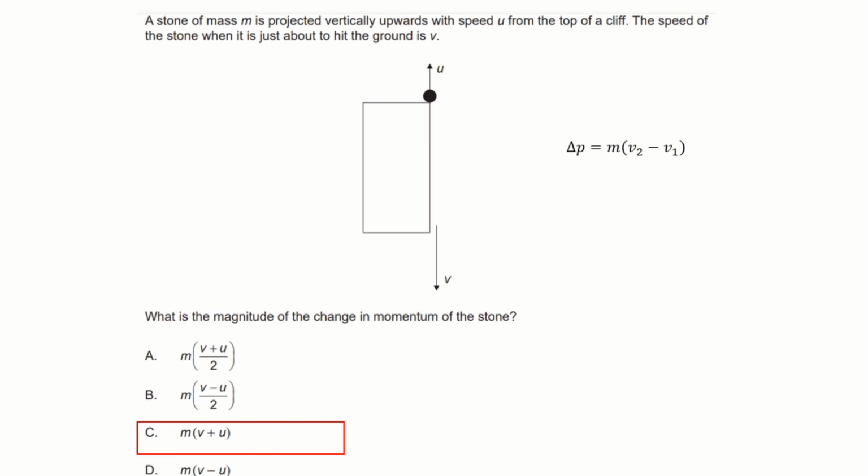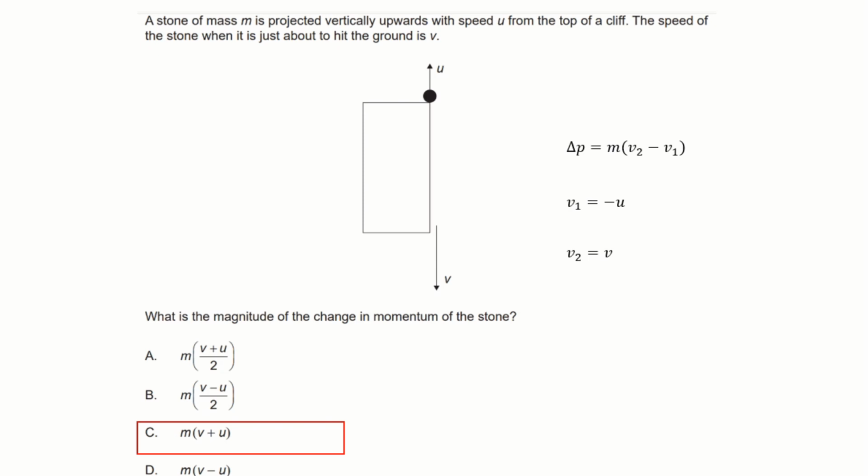Now, in order to define velocities, we actually need to be a bit careful. We've got direction. Velocity is a vector quantity. So here what I'm going to say, actually, it's a bit weird, is that my v1 is equal to minus u, as in the initial velocity is minus u. What I'm saying is that upwards is negative. Now, that's not normally the case. Often we call downward negative, but it's okay. As long as I am consistent, then I can do this.